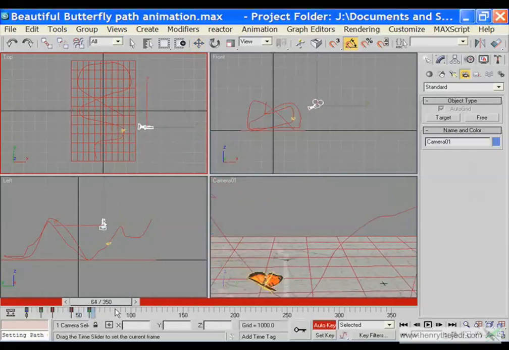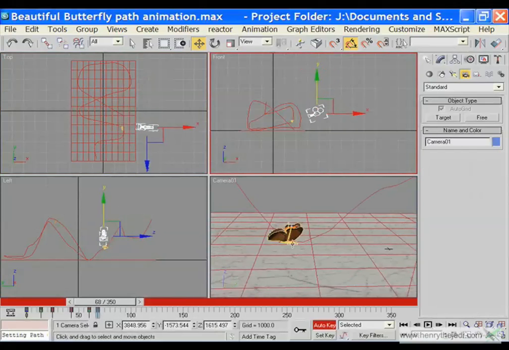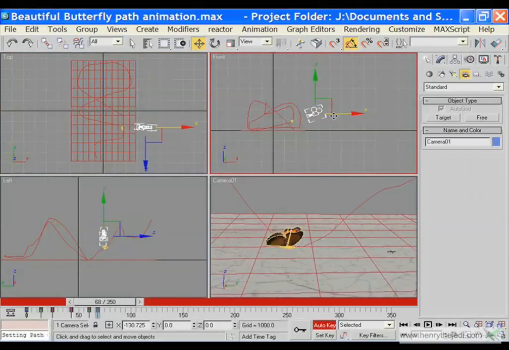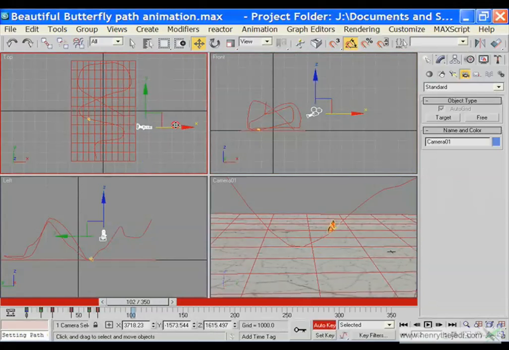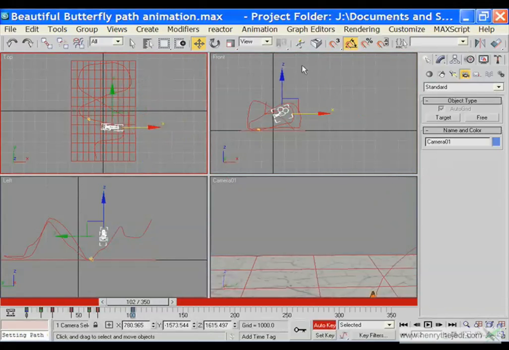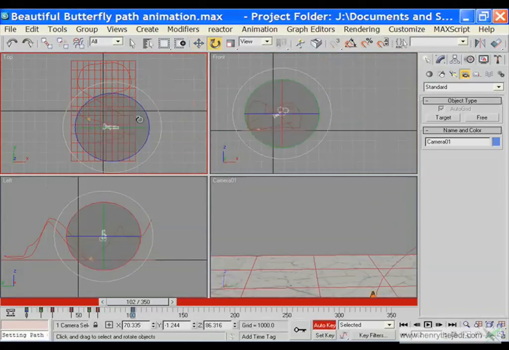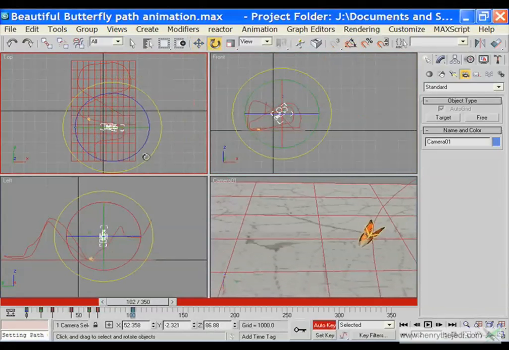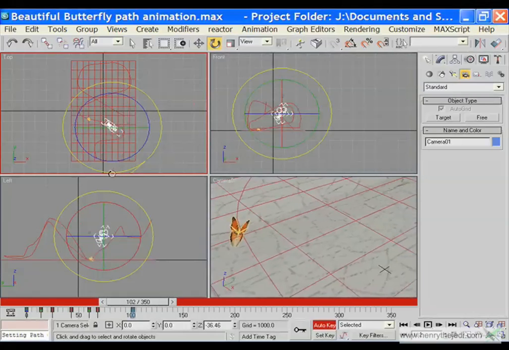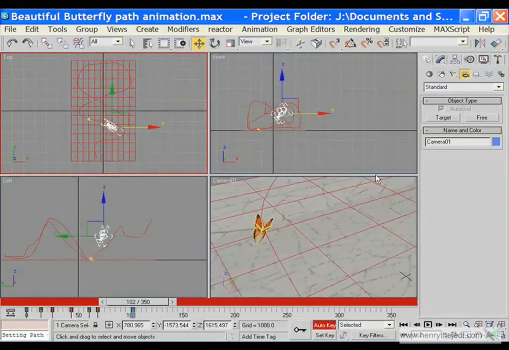It comes down, plunging. We need to get really low on this particular view here by moving it on the Z-axis. Butterfly continues its path. We need to follow it, right? Right. So we get closer. Let's turn off the angle stopwatch for now. We need to get closer once more.